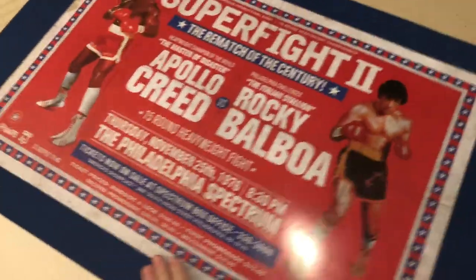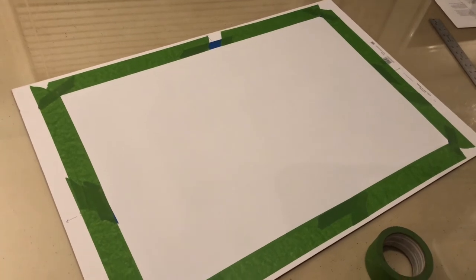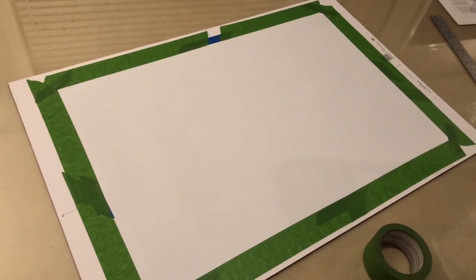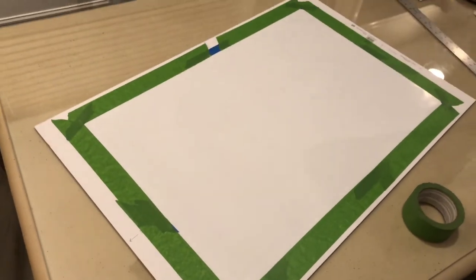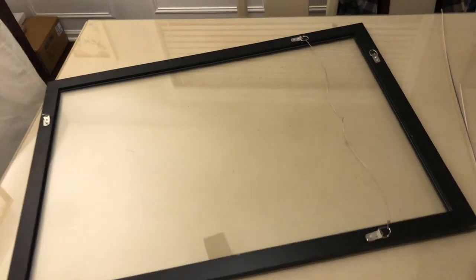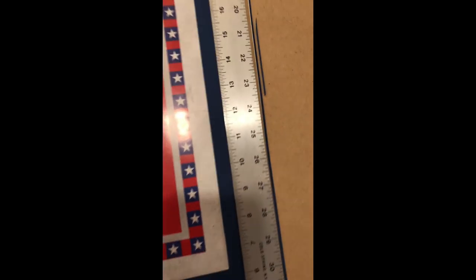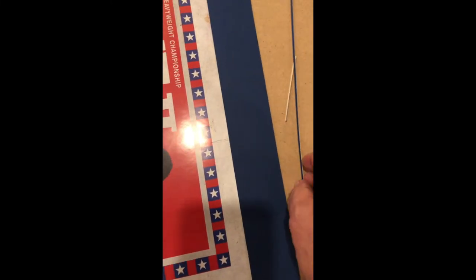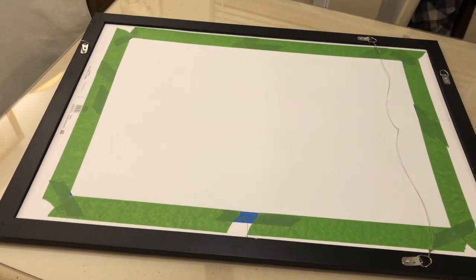I'm going to flip this over to show you — there it is, perfectly straight, which is important because this poster has lines on it. I turned it back over, made sure it's nice and flat, took green masking tape, and taped it all down really nice and tight. Now it's not going anywhere. I flip it over and it looks great. I just need to put it into this 24 by 36 inch frame — got on Amazon or maybe Michael's. The blue poster board was a little too big so I sliced off about an eighth of an inch, then popped it in.